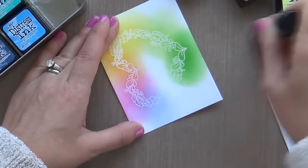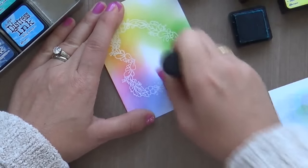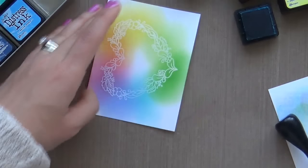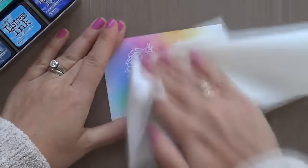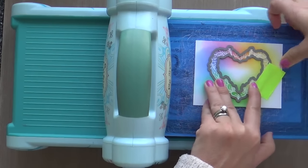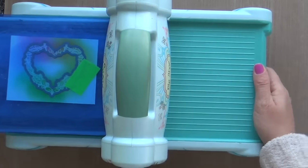I like to use my mini distress inks — I'm so comfortable with them and I love the colors. I'm going to go in rainbow order; I couldn't resist, I've got to slip in a rainbow every other project — it's just who I am. Once I get all my ink blending done, I like to take a dry paper towel and go over it to get any excess ink that might be laying on top of your embossing. That really makes your white come through and pop.